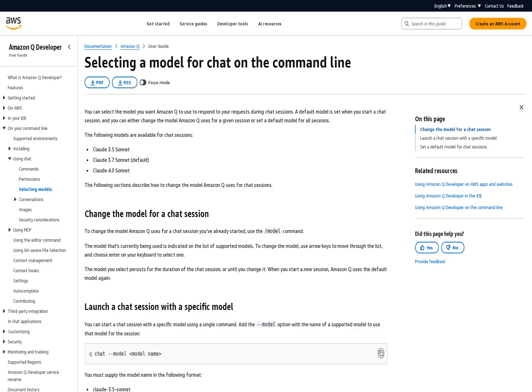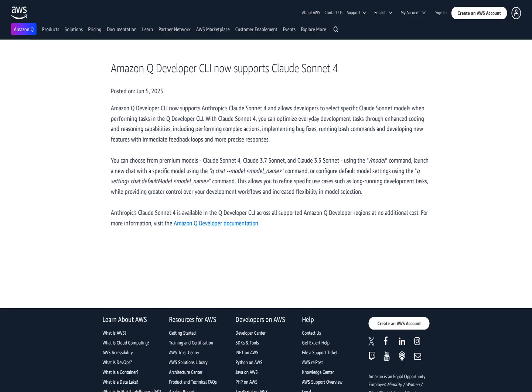Developers can choose from premium models, Claude Sonnet 4, Claude 3.7 Sonnet, and Claude 3.5 Sonnet, using the /model command, launch a new chat with a specific model using the q chat --model command, or configure default model settings using the q settings chat.defaultModel command. This added functionality provides greater control over development workflows and increased flexibility in model selection, allowing developers to refine specific use cases such as long-running development tasks.